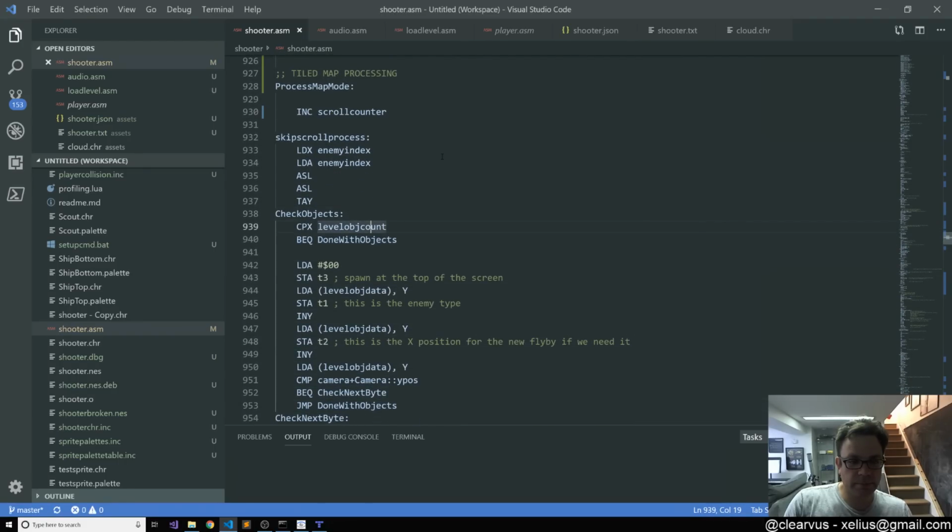So let's compare. We've got the enemy index, load A enemy index, shift left twice, so that's multiplying by 4, transfer A to Y, comparing X to level object count, which shouldn't be a problem.